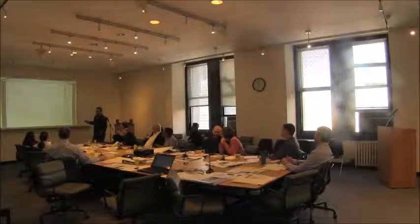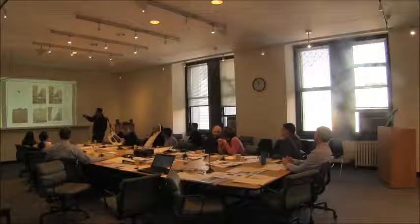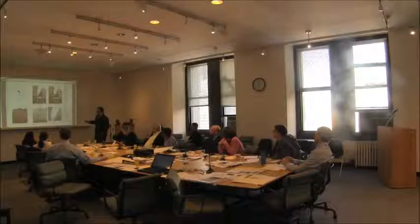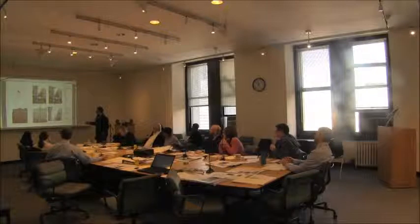So except for the parapet, the rest of what you're proposing cannot be seen from anywhere, is that correct? Right, so this is the most visible shot, so that's looking right here. Right, okay, because there's an empty lot, is that correct? Exactly, right. So there's an empty lot right there. And so what you perceive here is this raised parapet at the back here. And then, of course, we're going to match this.